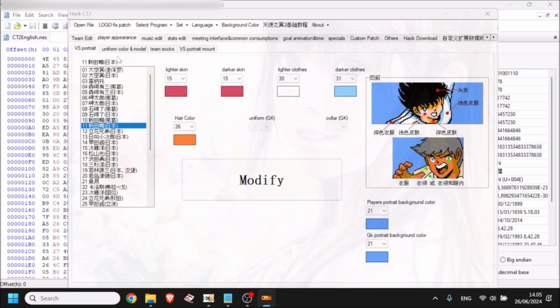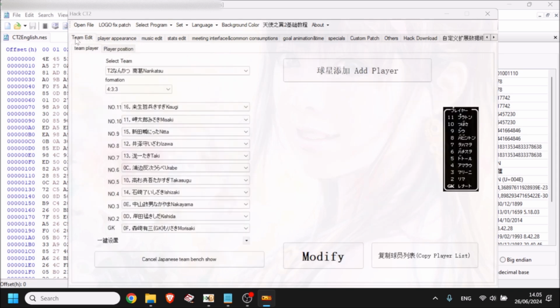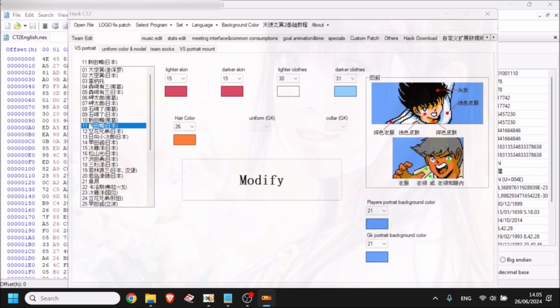Another way you could tell the names, if you don't have your phone with you, is you go over to Team Edit up here and you choose, for example, Nankatsu. And here you can see the English names. You can see like Kisugi, Misaki, Nita, and you could maybe take a screenshot of this and compare the Chinese letters to the ones here, and you'll notice that they are exactly the same.